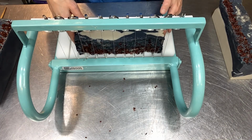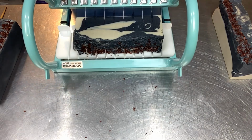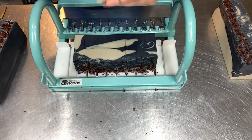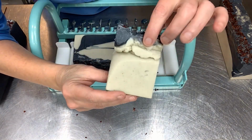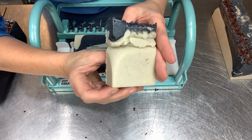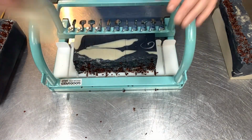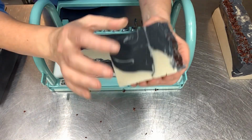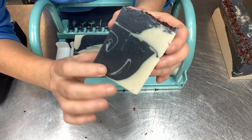I'm kind of liking this one better just because you can see the two different colors so well. But this one gave me a lot of trouble going in the mold. Like this bar, I don't know if I can repair that. So that might be a bar for me or friends and family. Maybe I'll do a scratch and dent section in the shop with these little wonky pieces. Wow, think about that. Scratch and dent shop. I like that. Oh, okay, look at this cute little corner swirl. That's adorable.